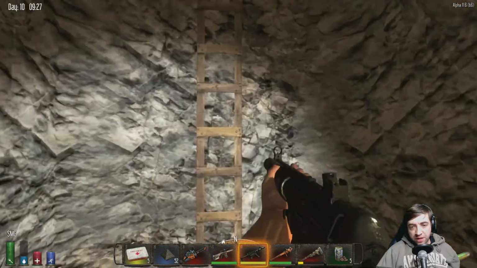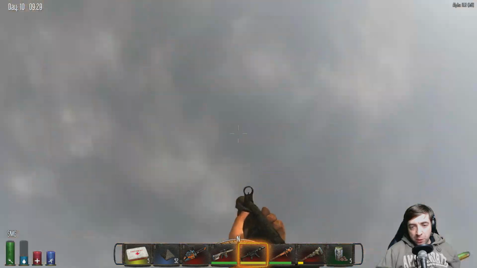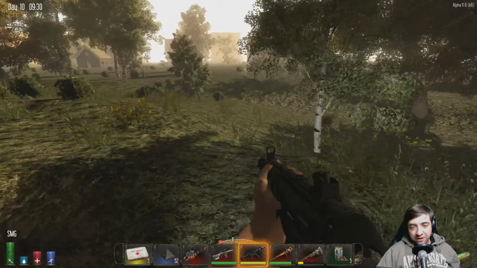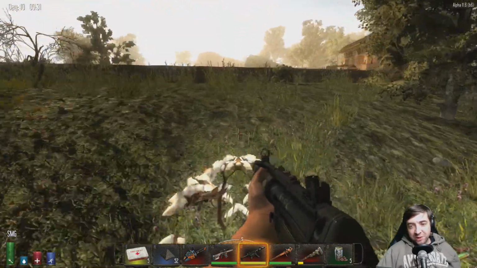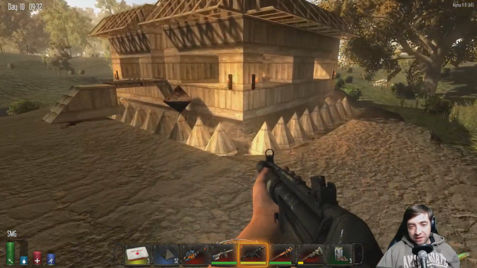Let's just close that. Anyway, what we're going to be doing in this episode is going exploring, and we are not going to stop until we have found a cave, because we need to get some iron and some stuff like that so we can make ammo. There's no two ways about it.